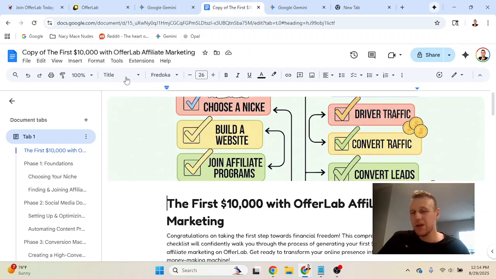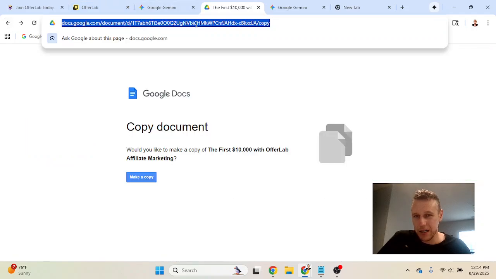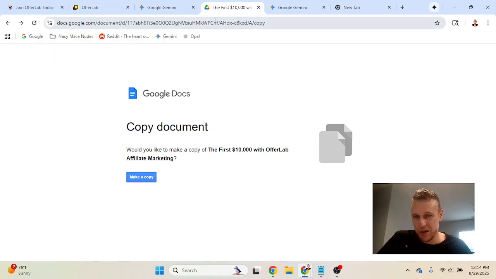So what's wrong with this? Well, there's nothing wrong with it, but the problem is that anybody could come to this page and copy this and send it to all their friends, right? And then all their friends are getting it free because they shared this link. So that's what I mean when it's not secure. It's not that someone's going to hack you or anything crazy is going to happen. But if you're worried about your product getting out there for free, this is probably not the best way.